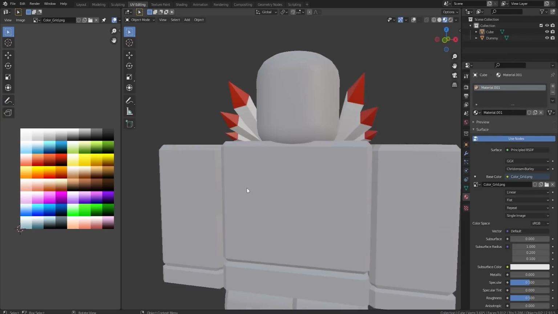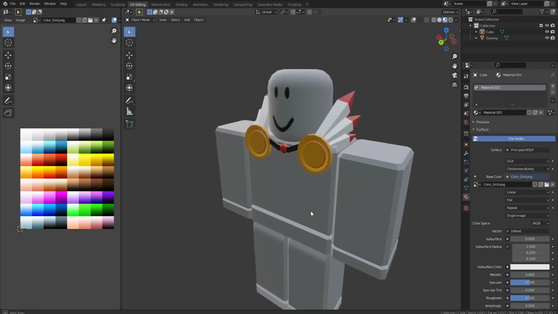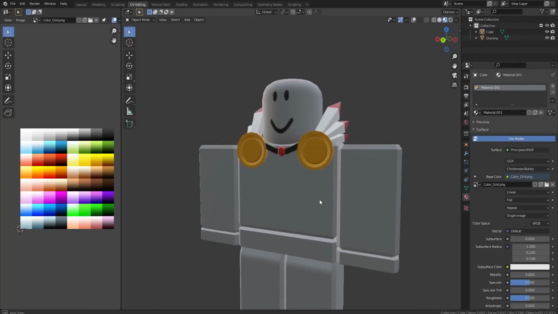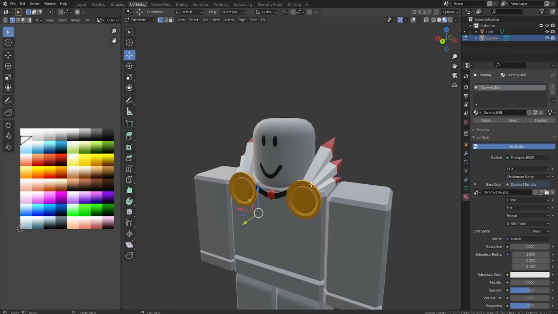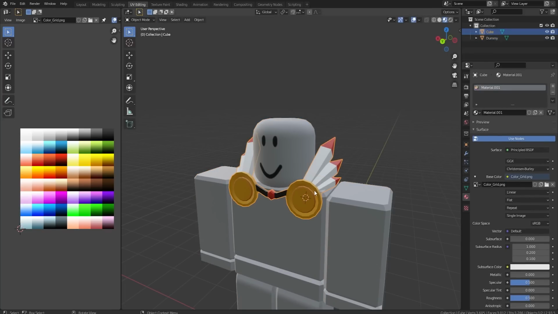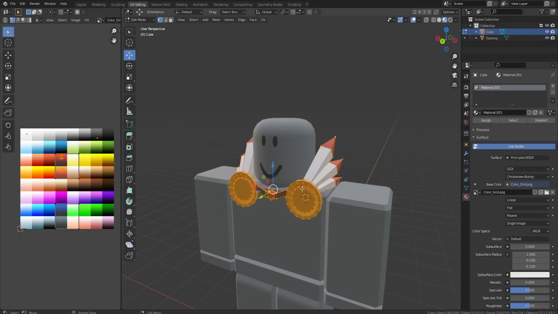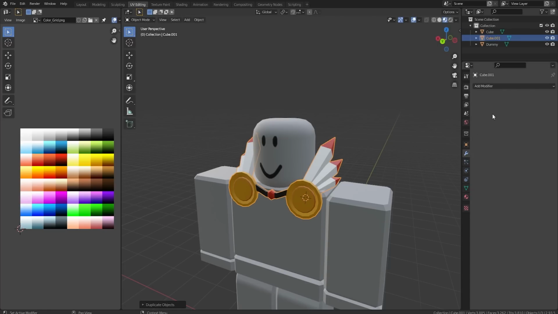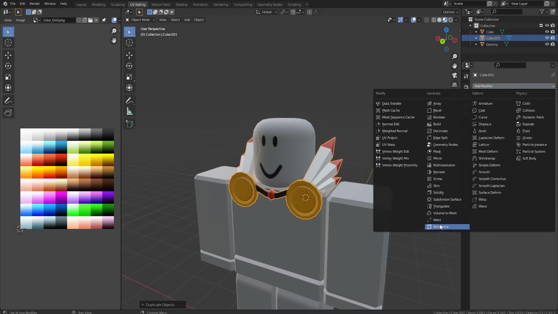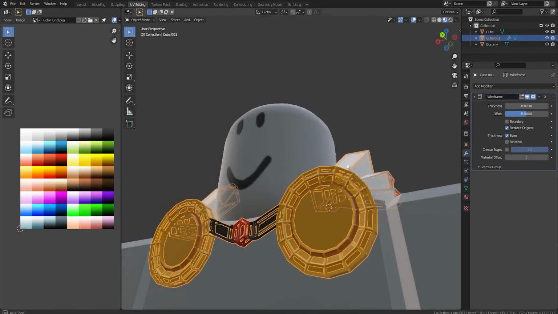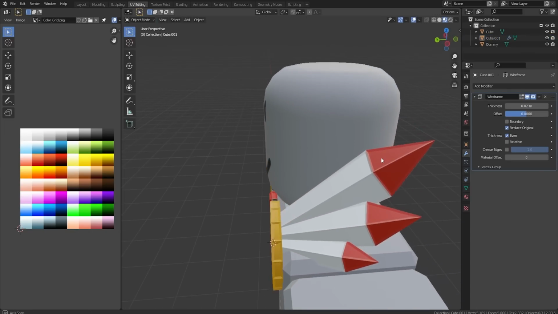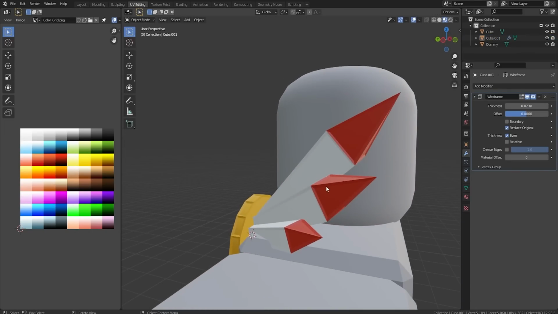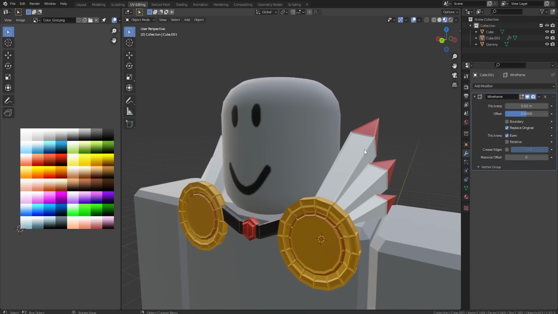Alright, so recently I made this UGC. Well, it's a fan drawing that I turn into UGCs. It's a series I do anyways. Check it out. So we're gonna throw this back on so we can see what we're selecting. And if we grab this, we're just gonna do Shift D to duplicate it, and then add a modifier right here, and go to wireframe. As you can see, looks good, and then solid. So now we have a wireframe mesh on top of the other mesh.